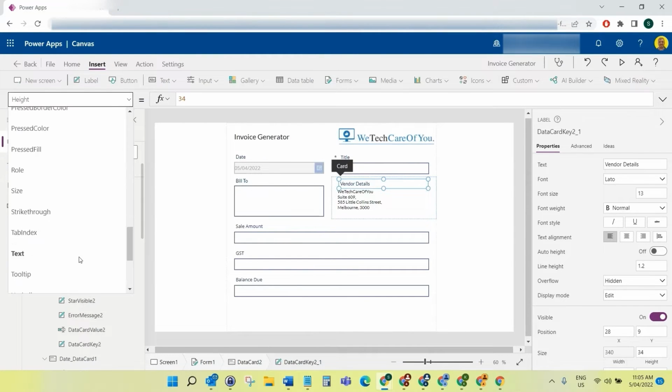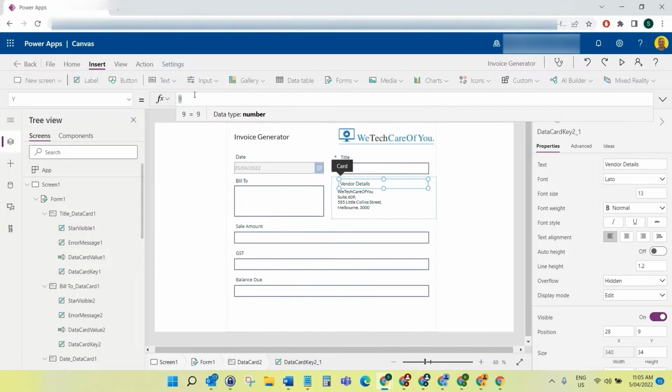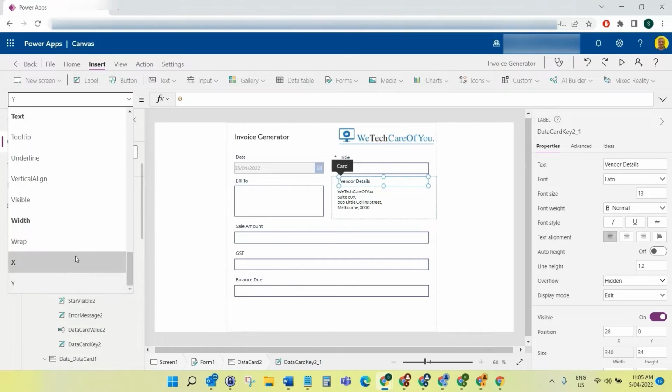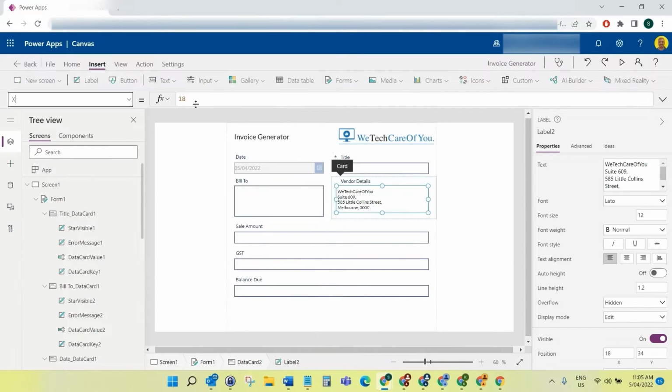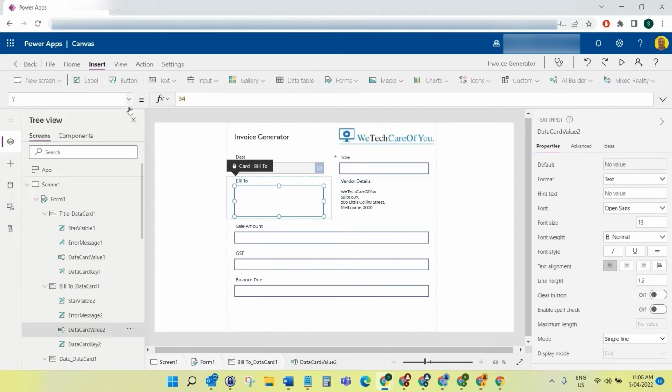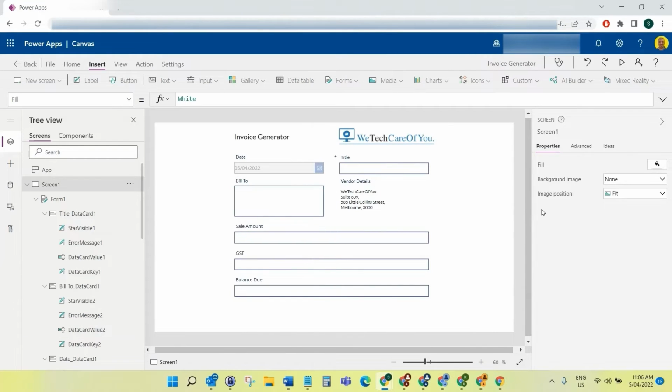And set the Y of that to be 0. Set the X of that to be 30. Just make sure that I just set the 30 as well. Okay, perfect. It's coming together nicely.